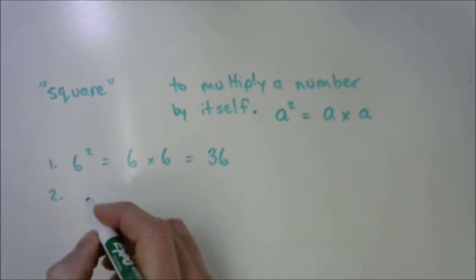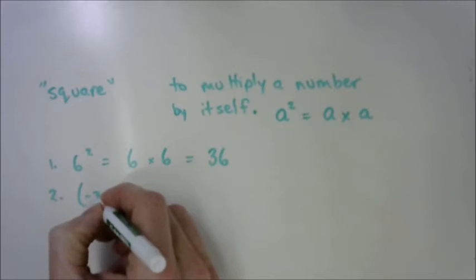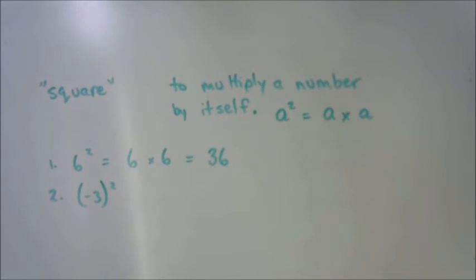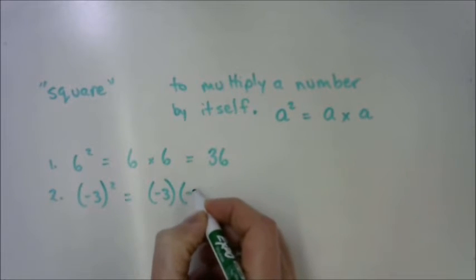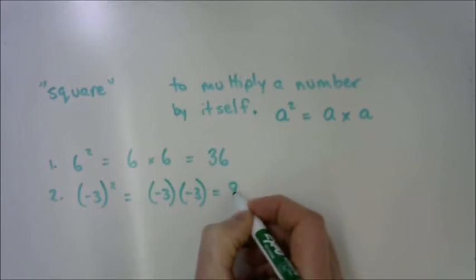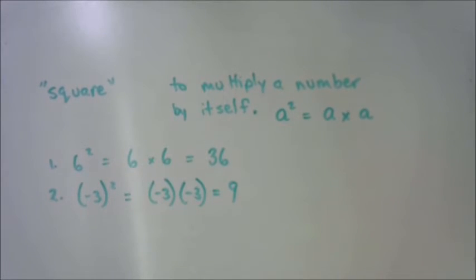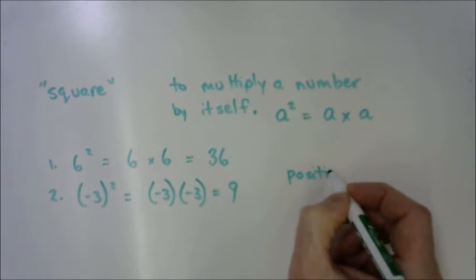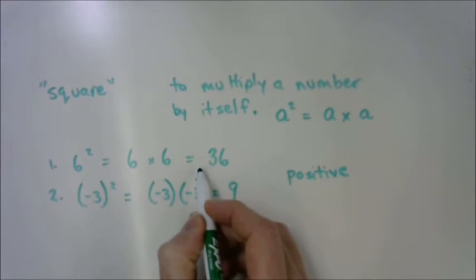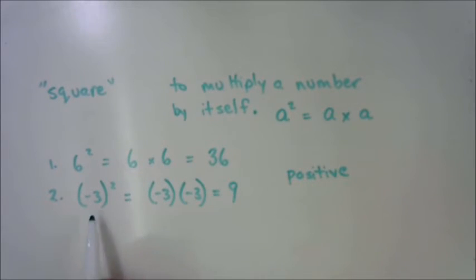So bam. 2 is a little bit more challenging. We have a negative 3 squared. It's going to be negative 9. Positive 9. Excellent. Which brings in a question. The squared number will always be positive. It will always be positive because if you do have two positive numbers, obviously the product is positive. If you have a negative number squared, you're multiplying two factors of negative 1, which makes the result positive.